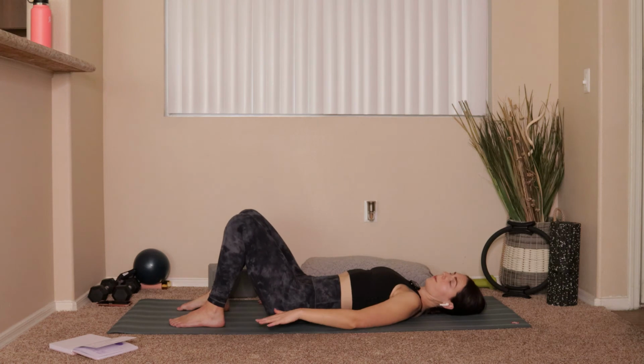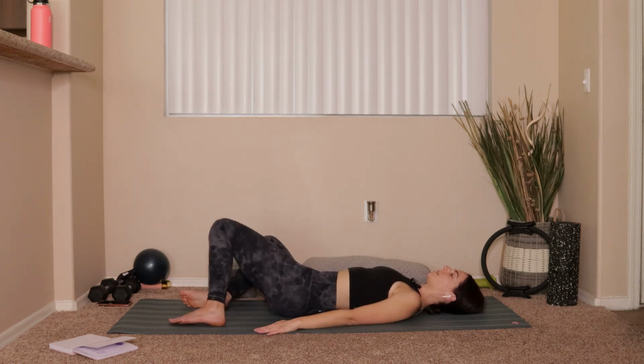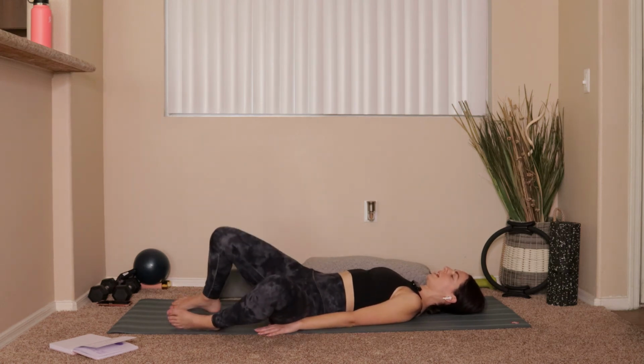You can bring your hands to your low belly or right by your sides. Before we move over to the other side, just take a moment to drop your knees from side to side.